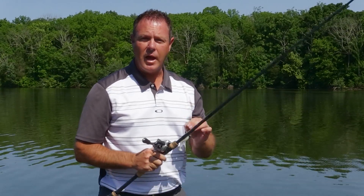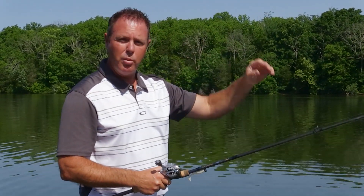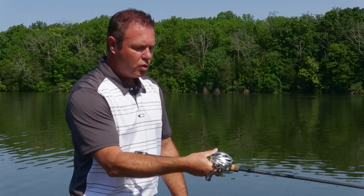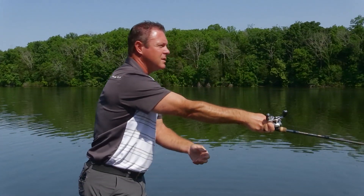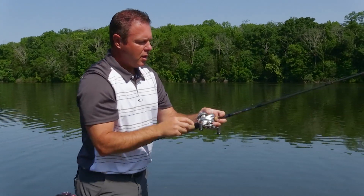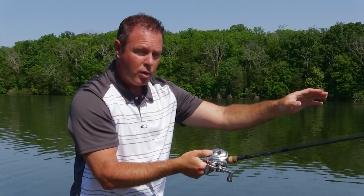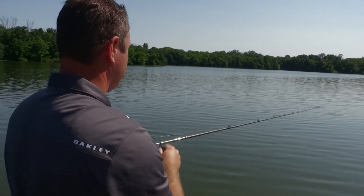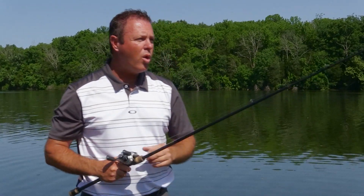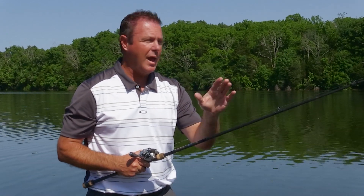Now I'm going to demonstrate the five casts I use most frequently with a baitcaster. First is the long overhead bomb cast — used in open water for really long casts, maybe with a crankbait, swimbait, or spinnerbait. For this style you tilt the reel over on its side, engage the spool, come straight back over your head, and make a long cast out. As the bait goes out, keep a little tension on the spool with your thumb. Right before it hits the water at your intended target, lightly touch and hold it, then switch hands and start your retrieve.